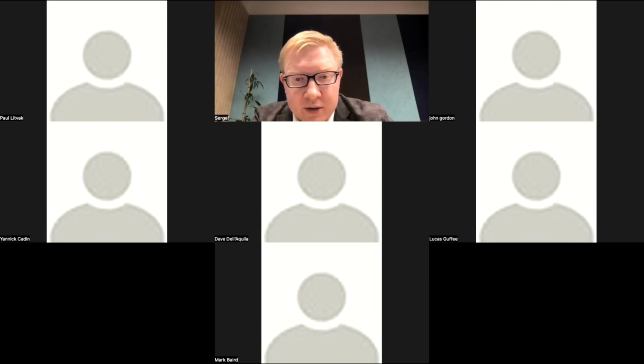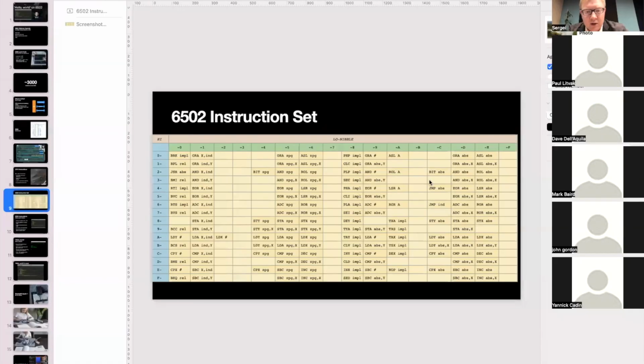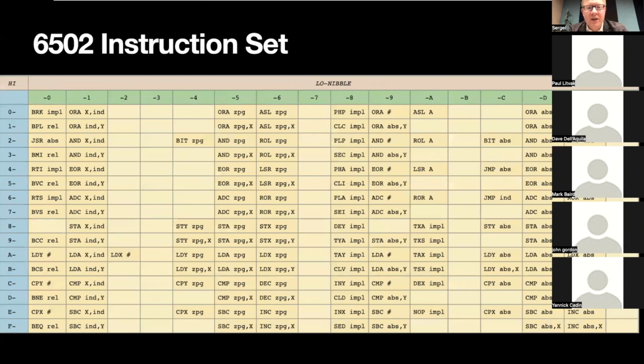And let us go back to the presentation. As you can see here, the number of these instructions is less than 256 because we have empty spaces here.